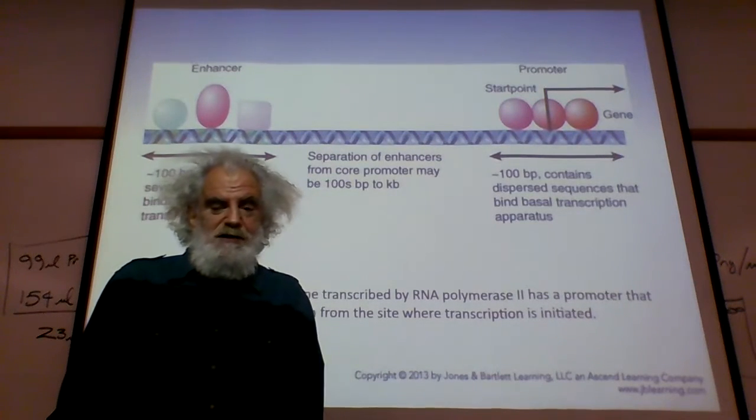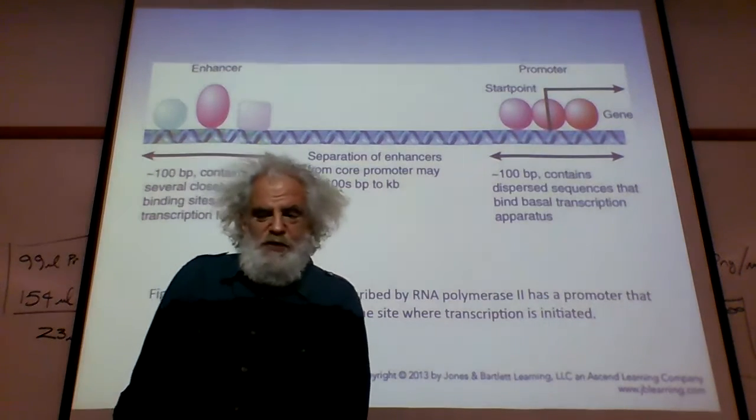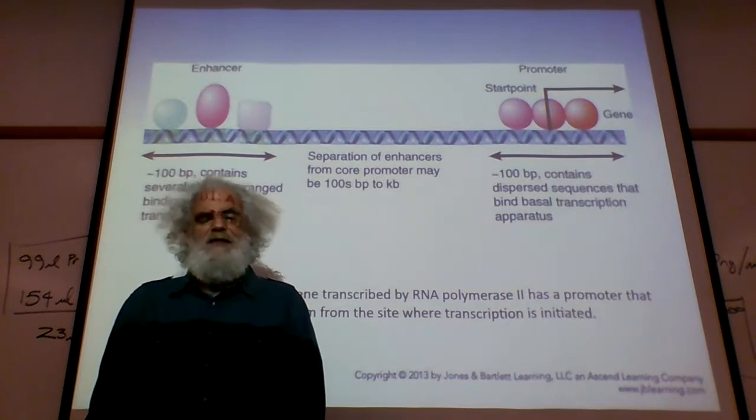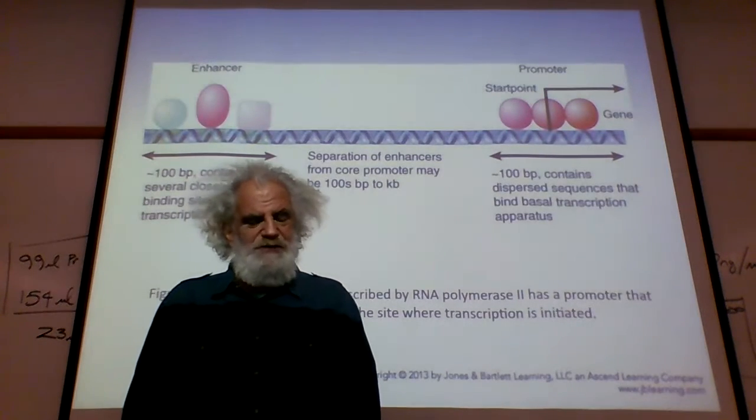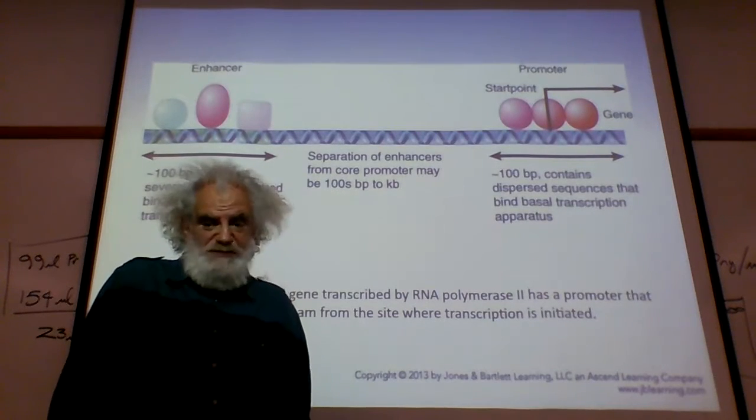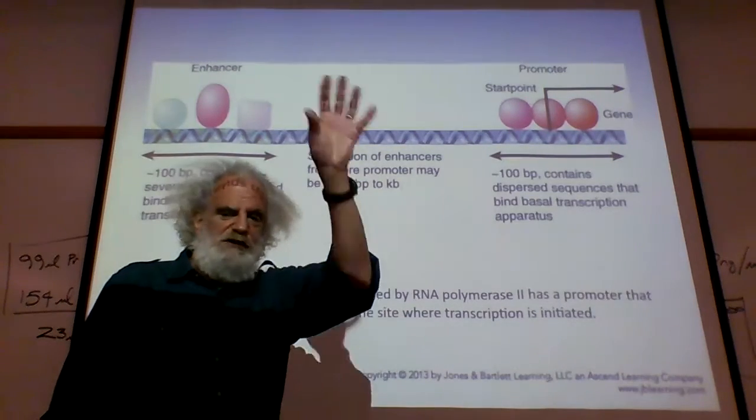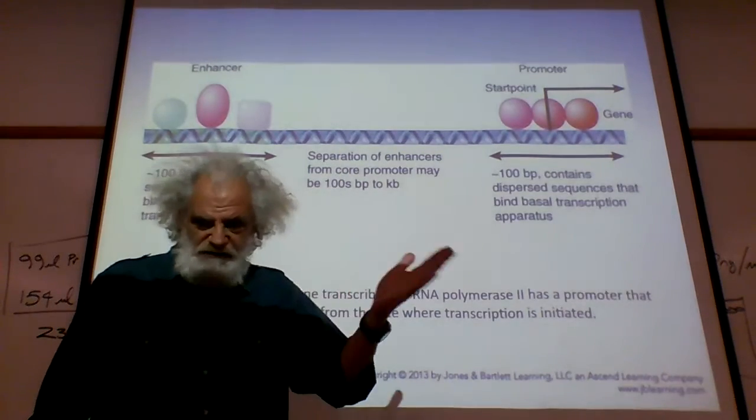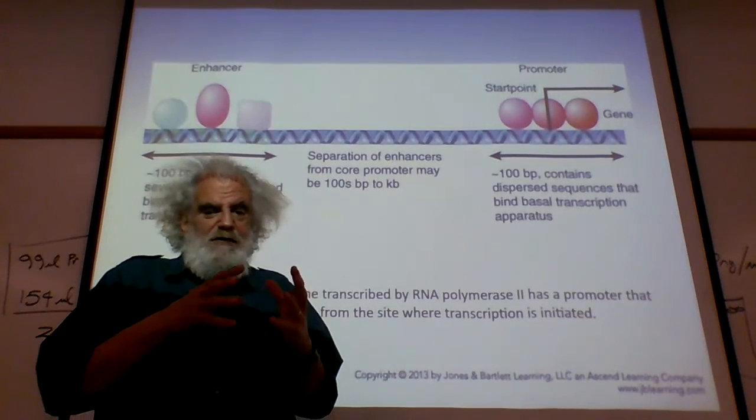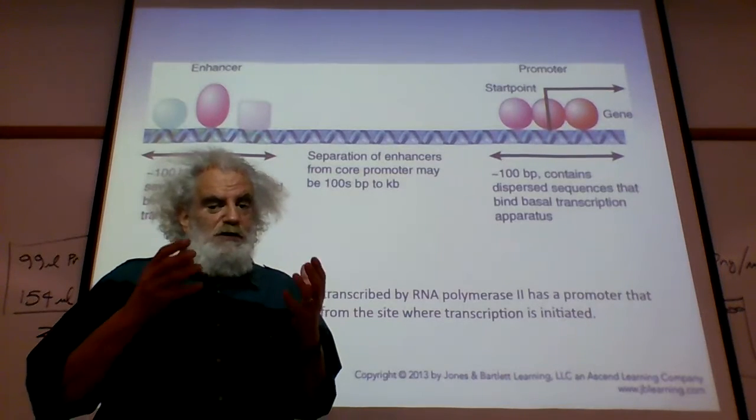It doesn't have an intrinsic binding affinity. With the prokaryotic system, we have the alpha-2-beta-beta-prime, and then the addition of sigma factor causes it to have very high affinity, sequence-specific binding affinity to a promoter. Once transcription starts, the sigma factor can diffuse away and the core enzyme can continue on with transcription. That's going to be a key point in prokaryotic transcription control.